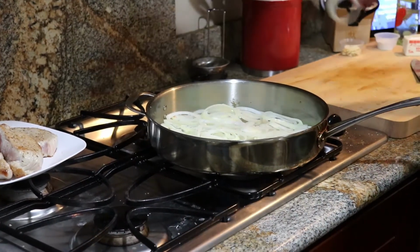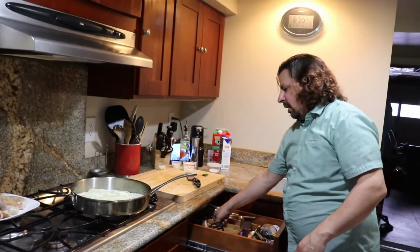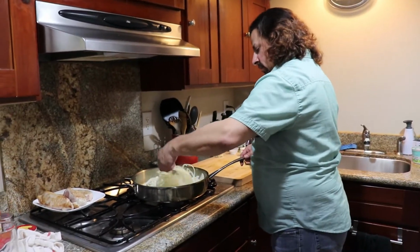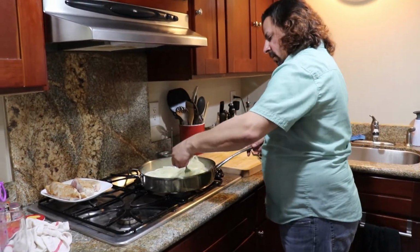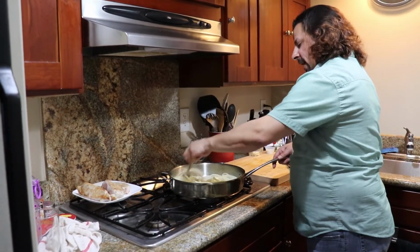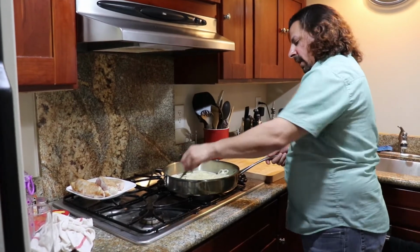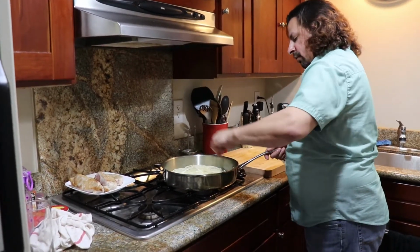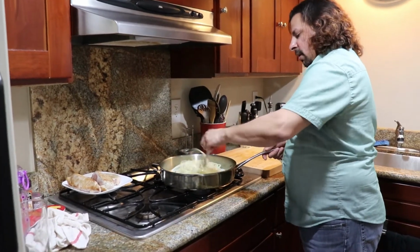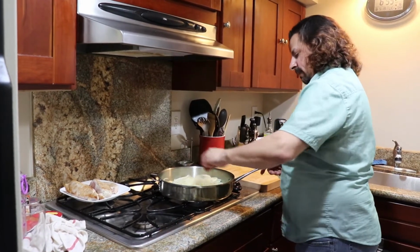Got one onion. So we're going to let these go for about 15 to 20 minutes. You've got them on low heat. Give them a little toss so they all get coated in the oil, because you don't want them to saute. You want them to slowly release their liquid and their sugars, and you want the sugars to caramelize. So I will let them cook for about 5 minutes before I add any salt.